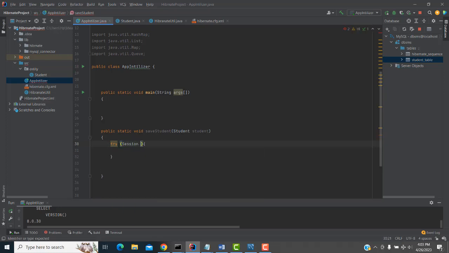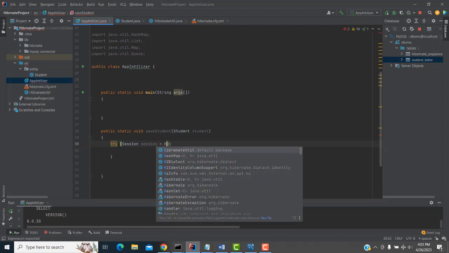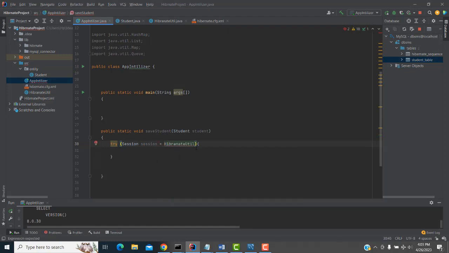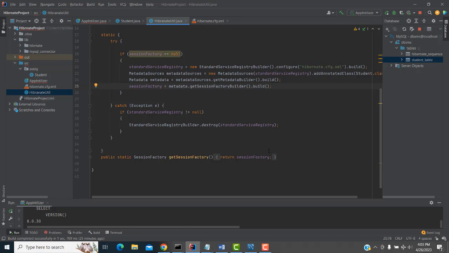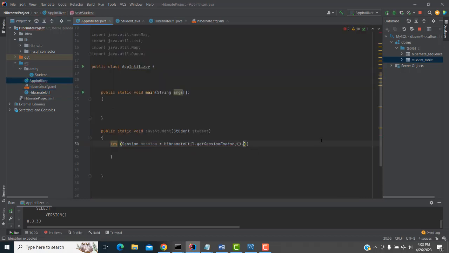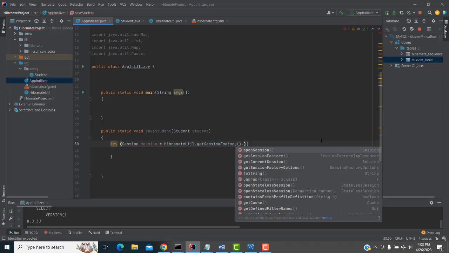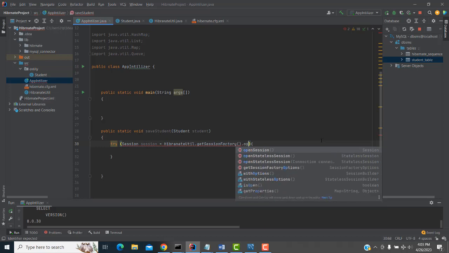Session equal to HibernateUtil dot getSessionFactory dot openSession. We have already discussed Hibernate. We have to import this class, HibernateUtil. All our configuration is in this class.